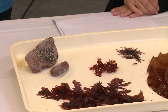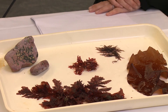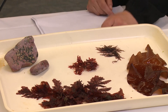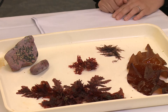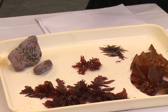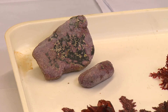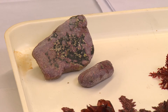Then we've got our tray of reds. Reds are my favourite just because there are so many different species and they can be really beautiful — I don't think people quite appreciate the diversity of their morphologies. There are things all the way from little feathery ones, to something pressed down like a rubbery blade, and all the way to this stuff here which actually is a seaweed — it looks just like pink paint on rock, but it's actually a red alga. And the pink paint is quite interesting because that type of seaweed has taken calcium carbonate from the water — it's almost like chalk. In a reef system it's almost like cement, helping to form up the reef. It's really quite an important seaweed in our environment.